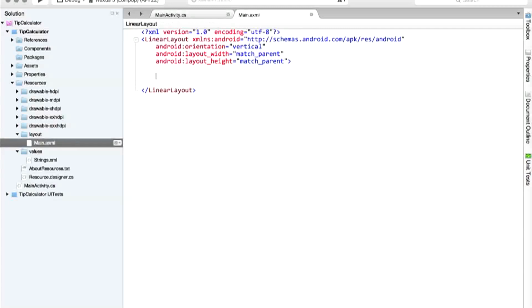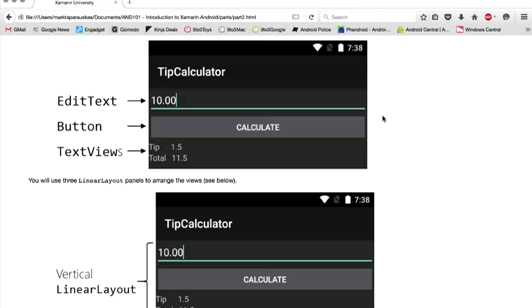So now we've removed all the unneeded part of the starter code and we're ready to begin adding the new parts for our tip calculator user interface. The user interface for our tip calculator is going to have an edit text, a button, and then 4 text views.